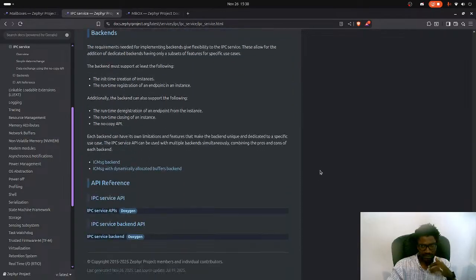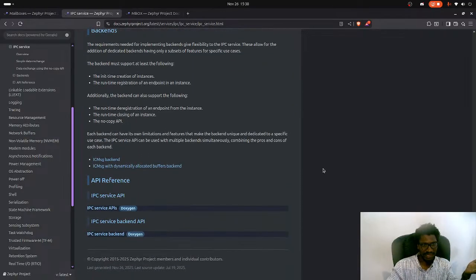Yeah, so this is kind of the underlying layer that we're going to be using, but we won't see this in action because I think mailboxes are instances already. They're on top of this. So let's go and look at mailboxes because that's what we want to explore today.